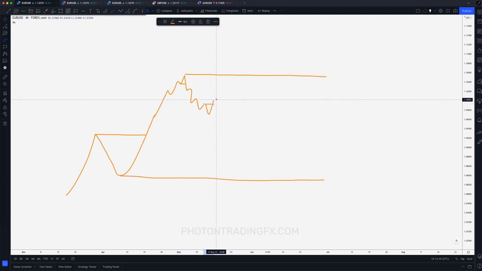Because it's the first time the internal structure has now switched bullish, okay? But where are we? We're quite high up in the leg, and what can happen is, as you've seen before in the previous lesson, it can move up a bit, and then we can get a bearish change of character, right? Then we make internal lower lows, lower highs, lower lows, and then we make an internal higher high, and now we've had a bullish change of character, okay?